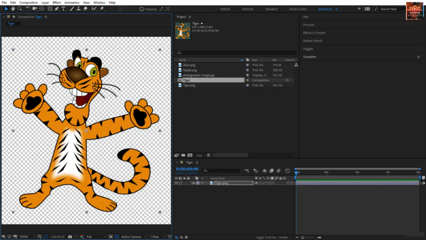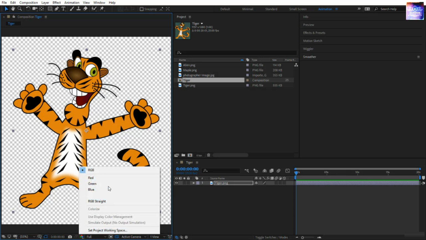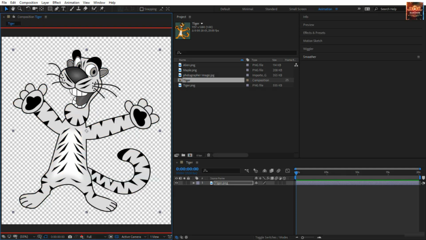The puppet tool will always work on the alpha channel. If you remember about the alpha channel, we mentioned it several times. If you come to the colors here, show channel and color management setting, you can, for example, select the red, and you are seeing here the red colors within this image. The black ones, there is a lot of red. The gray is not much red. That's the concept. The white might be no red at all.